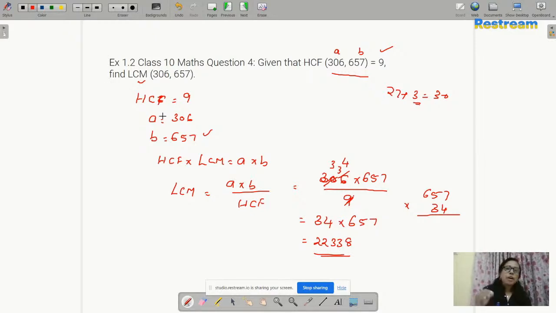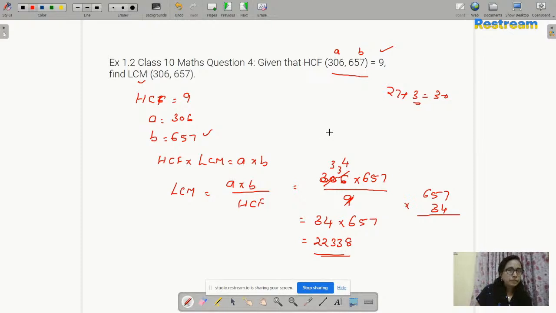Very important question. This type of question will always be there, because sometimes you want to find out HCF, sometimes you want to find out LCM, sometimes you want to find out A and B also. That type of question is not in your textbook, but I'll give you afterwards. What are the values of A and B if HCF and LCM are given? But it is not given in the textbook. So here, one more time I'll explain what you want to do. HCF of the given numbers, inside the bracket, right? That means one number is A, another number is B.